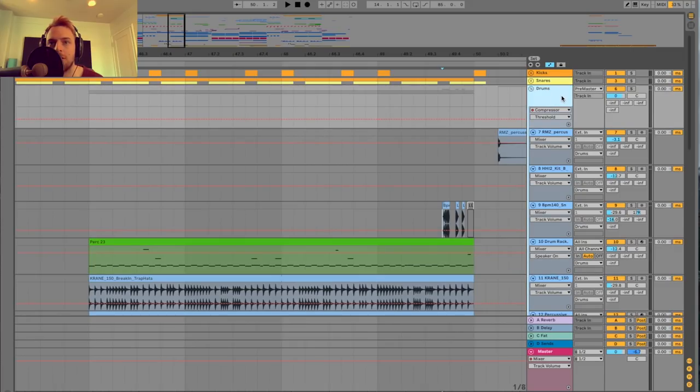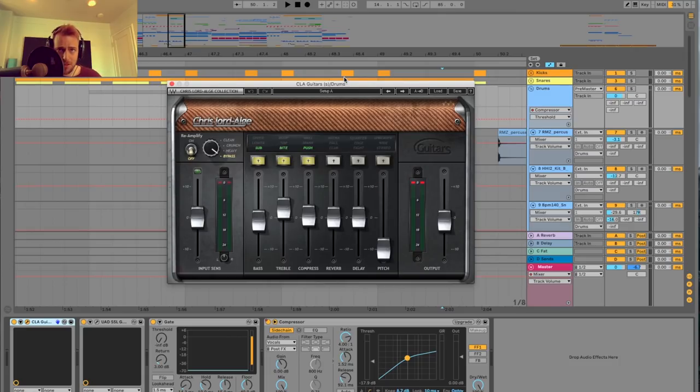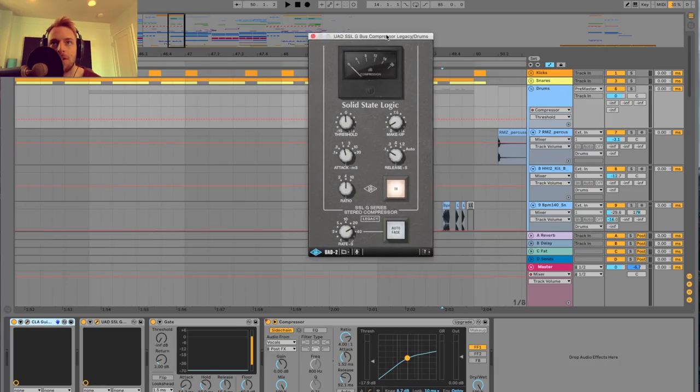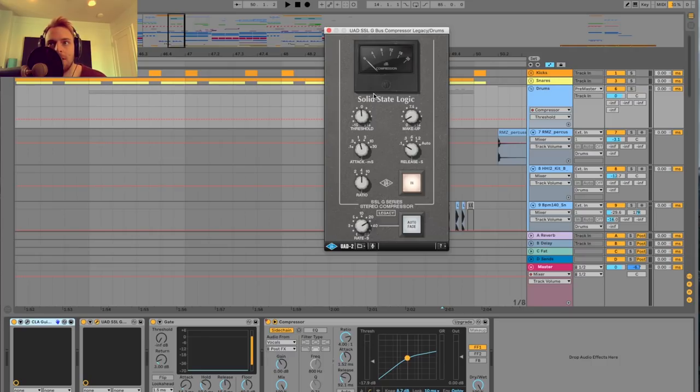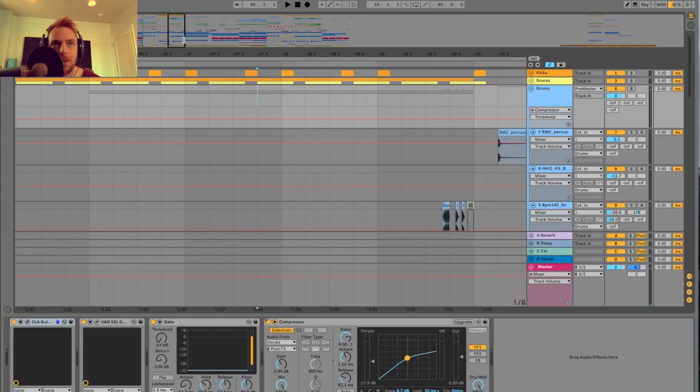On my drum bus, I usually do have a couple of things. Sometimes I like to put the CLA, the Waves plugins, Chris Lord-Alge plugins, the guitar one in particular, sometimes sounds nice on drums. It gives you a little bit of EQing that you can do with the low and high end. And then this is compressing it a little bit. I've got a G-Bus compressor, which is basically like Ableton's Glue Compressor. That's probably not doing a ton. You see just a little bit when the drums get a little louder. It's just taming the dynamics a little bit.